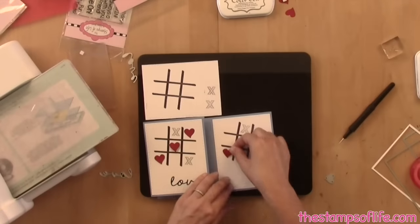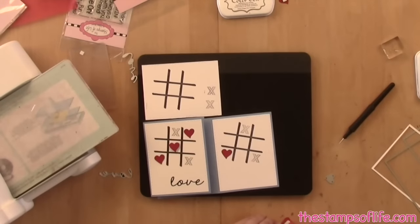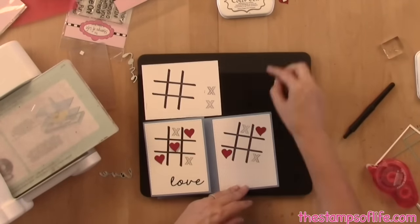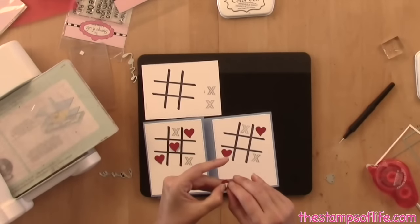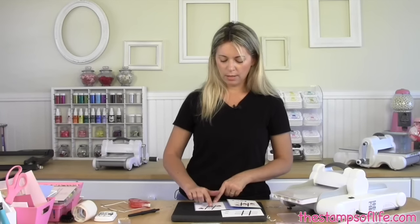So let's add a cute little heart there. Let's add a cute little heart here. And let's add, this one popped up. Look how easy this card is. How fun is this? There you go.